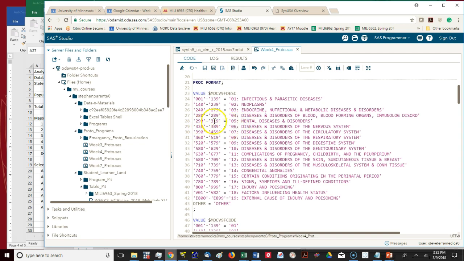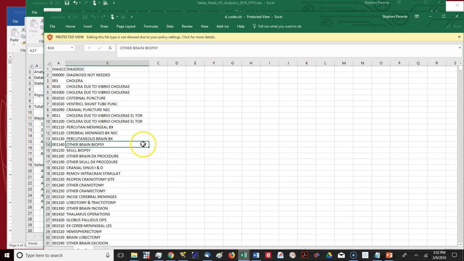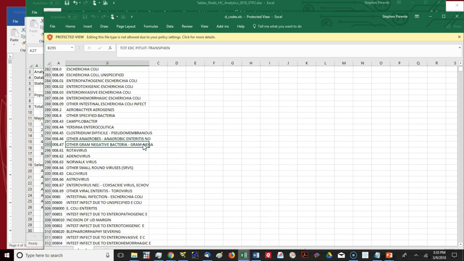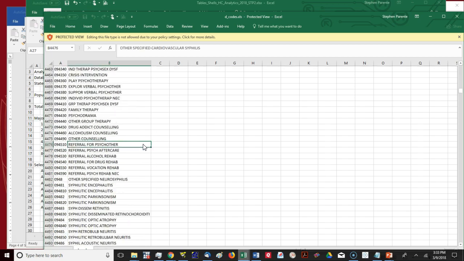What's the intuition? What does that 320 to 389 mean? If you go to the spreadsheet that we just pulled up, just scroll down to where the first digit starts with a 3.